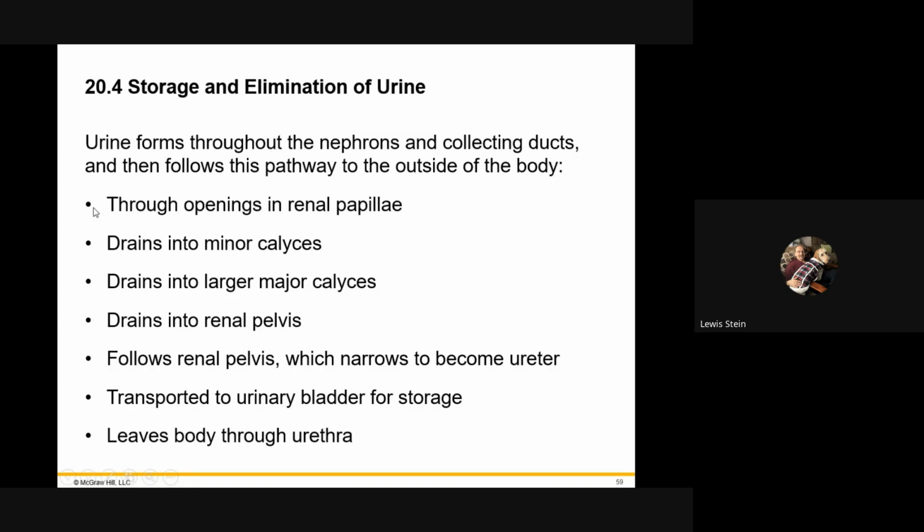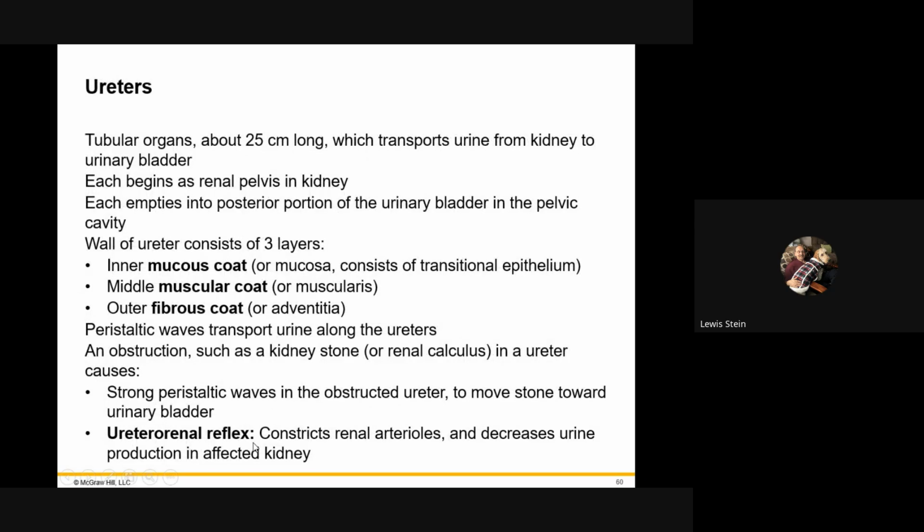Once the urine has effectively dripped its way out of the tips of the renal papillae, the tips of the pyramids, it drains and makes its way through, and there's no more processing that goes on. So these structures don't really contribute anything other than problems. Does that make any sense? Other than to say that really only bad stuff happens from this point on.